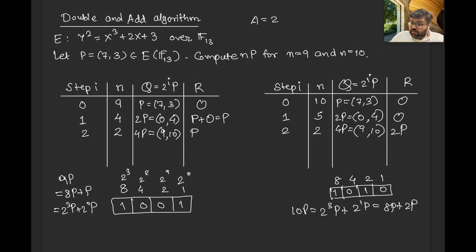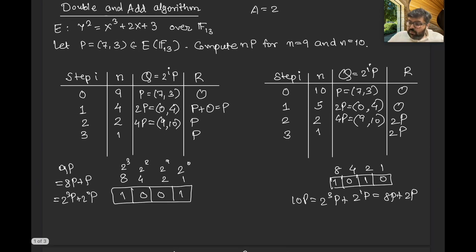Okay, now next step number 3, divide by 2. Okay, so quotient is 1, remainder is 0. Remainder is 0, nothing to do, just write P. Again, step number 3, divide by 2. 2 into 1 is 2, remainder is 0, so write 2P. No need to do anything. Okay, and now we need to compute 8P because still the quotient is 1. Okay, and when n becomes 0, then only we stop. So now we need to compute 8P. So let us compute 8P.